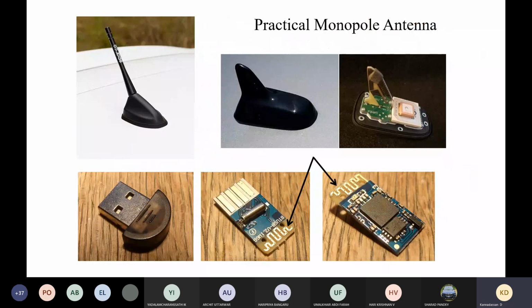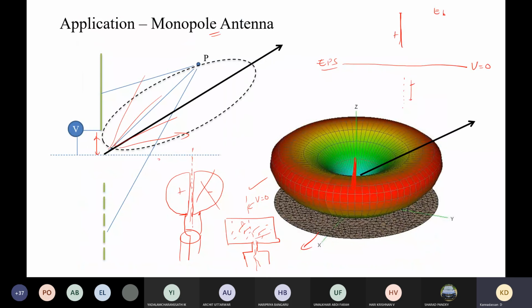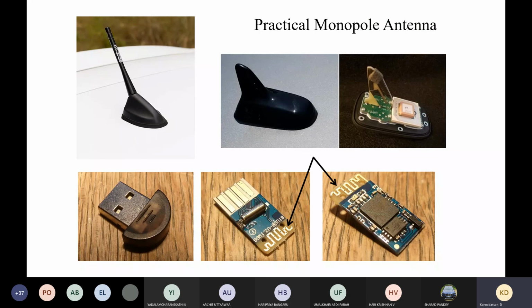And in very recent times, this monopole is used in multiple places. So this is a car antenna, and this car antenna works with the same principle. It receives the signal because of this metallic structure which is in the bottom. If this metallic structure is not available, this antenna will not work at all. And many people know about this shark antenna. The shark antenna has an active region here which will amplify the signal and will take the radio signal to the receiver, which we call radio, and this is the antenna.